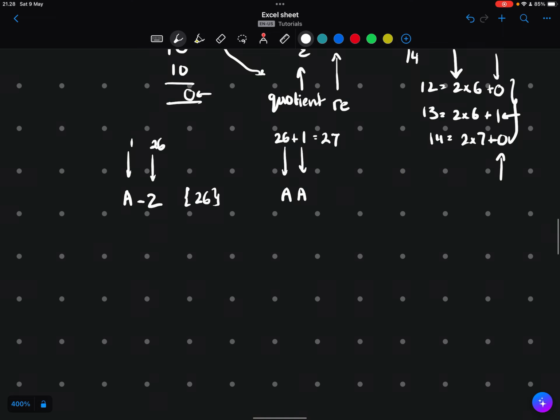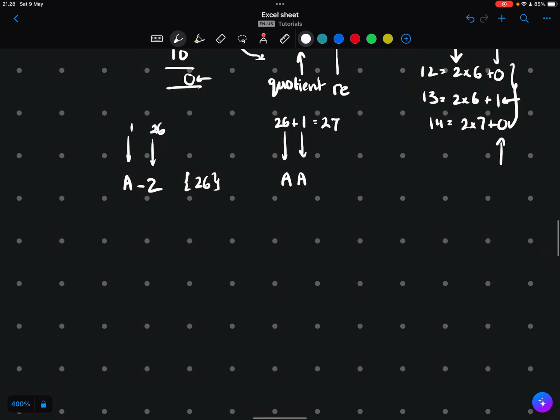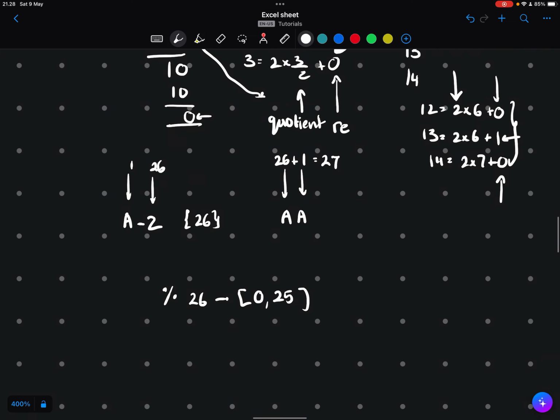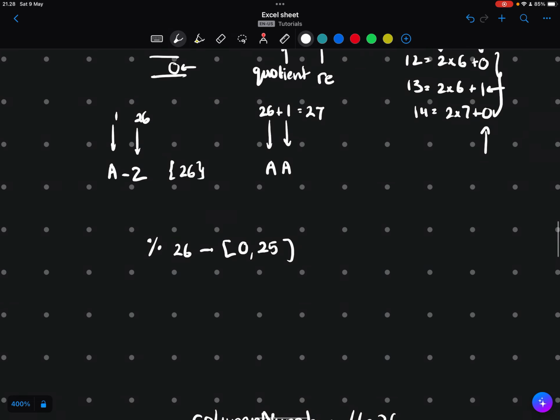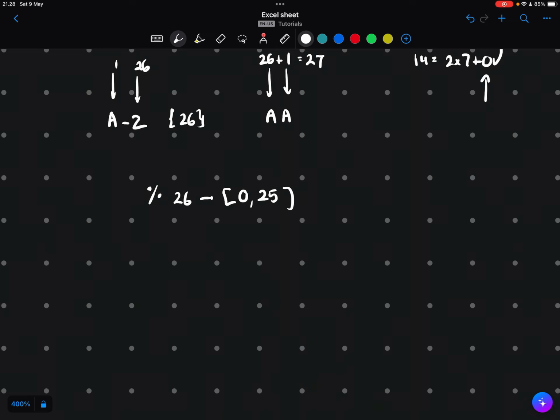So how do we first determine how we can do this question? Like I said, the modulo would allow us to be bounded from 0 to 25. That's from the same definition, and we would do the modulo. Now how do we actually figure out the answer? What you want to do is repeatedly divide by 26. You want to flatten out the number, and to extract the alphabet, you will use the modulo.